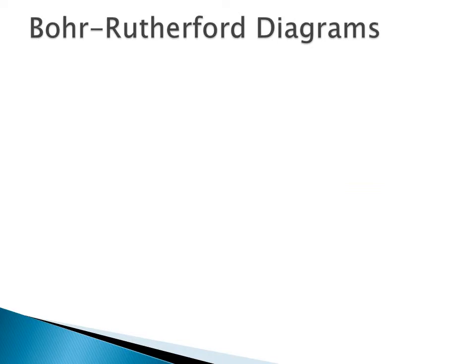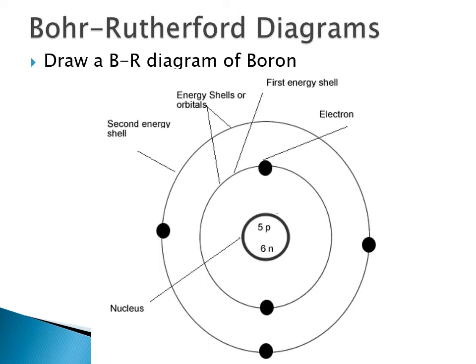So these Bohr Rutherford diagrams are a quick way of depicting the atom. And so boron, if you look at boron on the periodic table, it is the 5th element in. So being element number 5, that means it has 5 protons. So we can draw the nucleus in the middle here with 5 protons. There are different amounts of detail you might want to put into a Bohr Rutherford, but getting the 5 protons in the middle is one of the basic things.